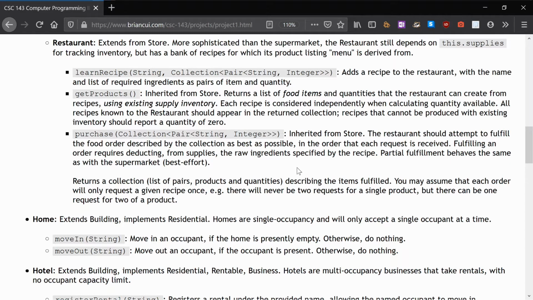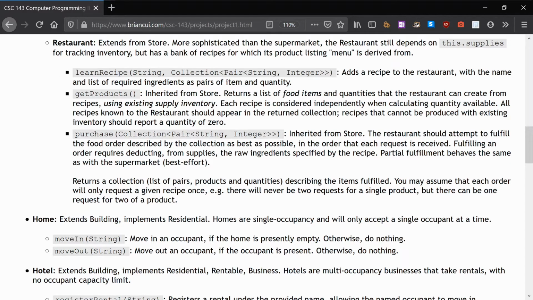For example, if you're going to produce a burger inside the restaurant, you have to consume 2 bread and 1 meat. And ultimately, what you're going to discover is you're limited by the one quantity of resource, of supply, that you have the least of. For example, if you have 3 slices of bread, you can't make 2 burgers because each burger itself consumes 2 slices of bread. So the most you can make is 1.5, but there's no such thing as half a burger in this case, so you'll have to return at most 1.